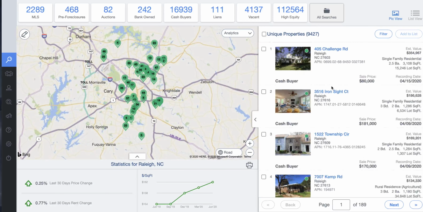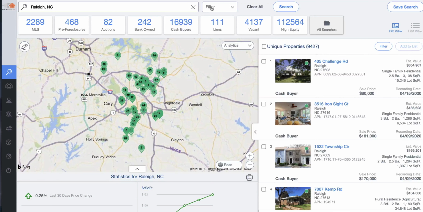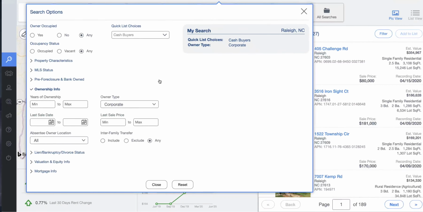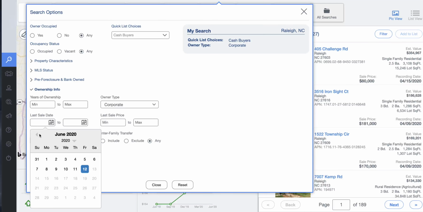9,400 different names here. Now, if you're working with REI Flip Data and you use their program, you can download up to 10,000 records at a time. But this is rather a big list. So if I wanted to narrow this down some, I could come over here and look at the cash buyers over the last year. I would go back to ownership info, and I want to see what happened over the last year.